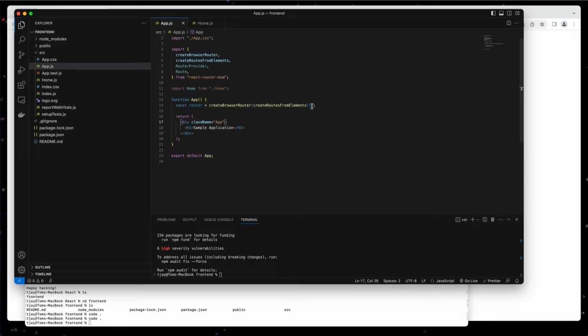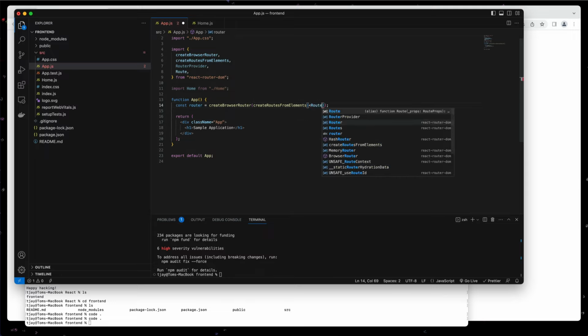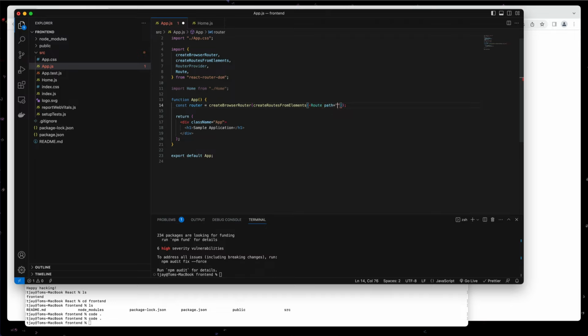The first route we're going to have is going to be the top level. And then we're going to have an element of a route layout, and we'll have to go create that.